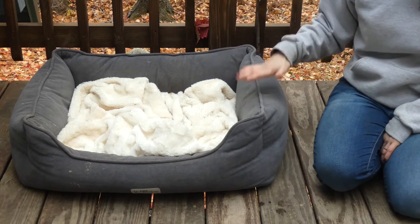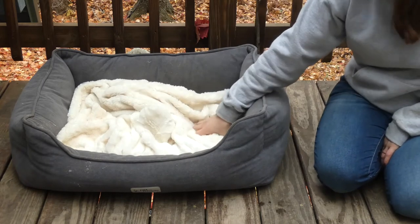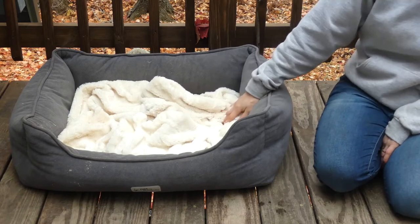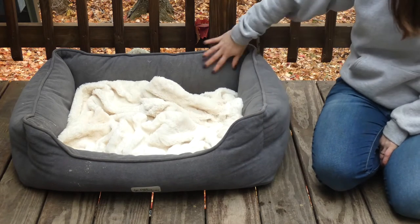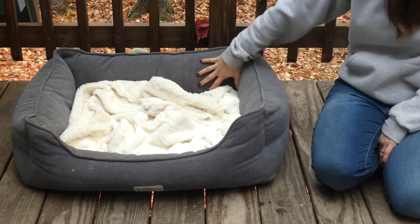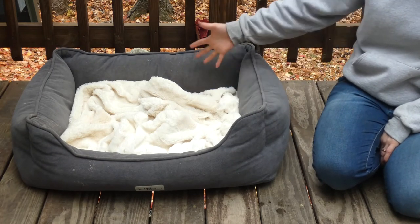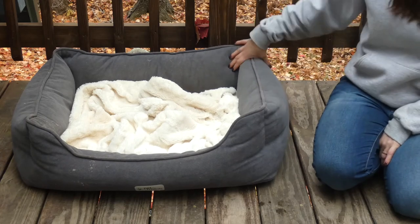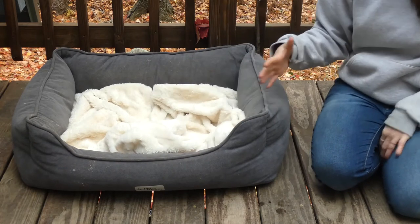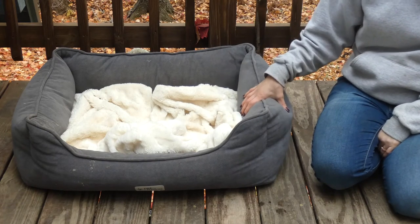The polyester cover and blanket are waterproof. There's also a tear-resistant liner, so if you have cats that knead or dogs that really scratch a lot before they nest and lay down, this is really great for that. The high wall bolster is something my dogs love — any dog that really likes to cuddle and snuggle will love it because they can snuggle up against it, and it helps prevent dogs from rolling or stretching and falling off the bed. I love the neutral colors — the gray and this off-white — they really blend with any home's decor.